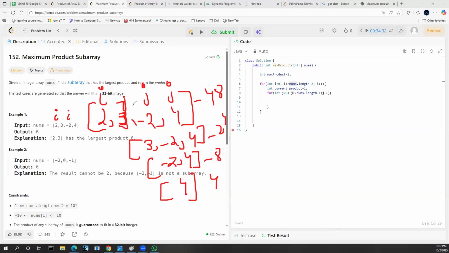We have to store the maximum product at each step. If you see here, we're getting 6. We cannot just multiply the entire array and then start another loop. We have to check at every step, right? Yeah, someone was saying something?